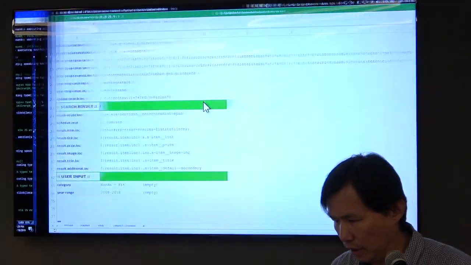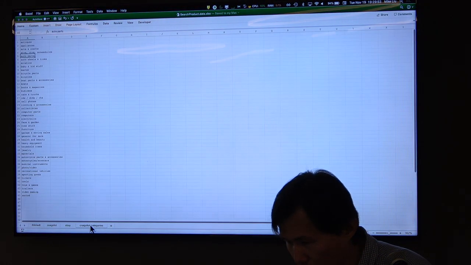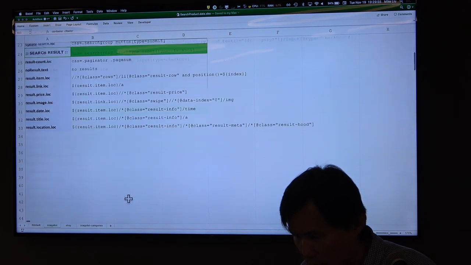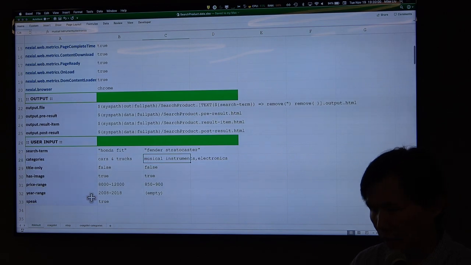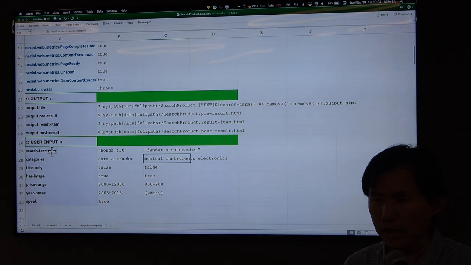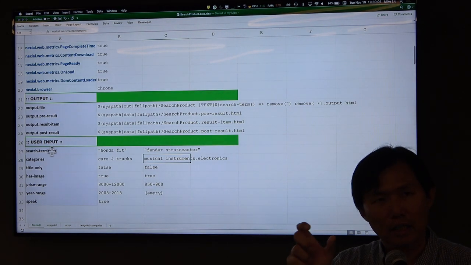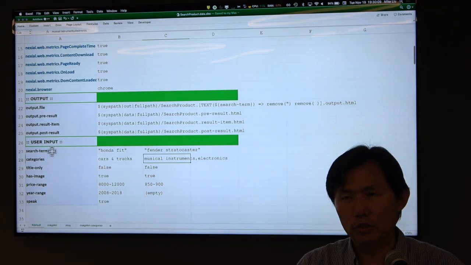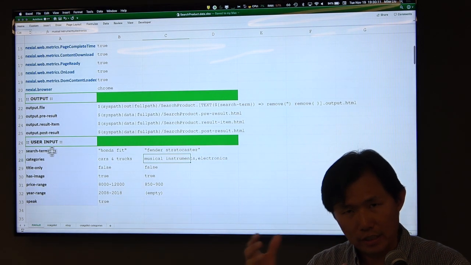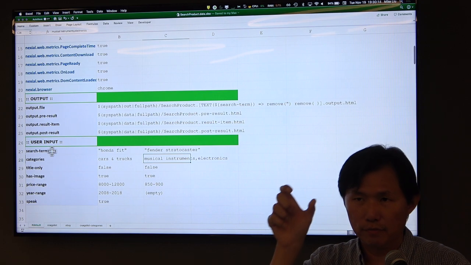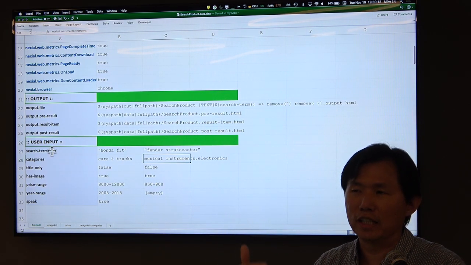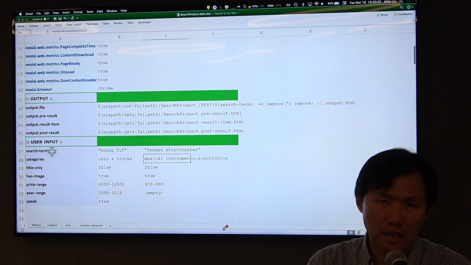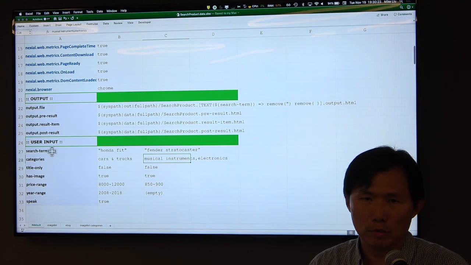Let me talk about, let's see, what else? Okay, the data variables, you can also concatenate them, chain them together. The idea is you can create a data variable, let's say first name, and call it Mike. Then you can have another data variable called name, where it says first name, space, Liu, and then it will become Mike Liu. So a data variable can contain another data variable, and that way you can reuse your data variables.